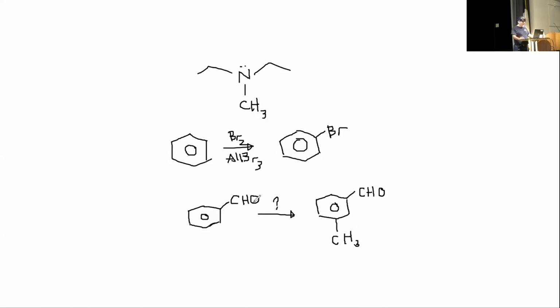Well, we don't know anything about why the aldehyde group makes the new group go here. I mean, I do. You don't, but you don't have to know. All you have to know is the only way these two structures differ is that we've added a methyl group, and so I think we know how to do that. We'll take some methyl halide. In real life, we'd actually use methyl iodide, by the way, as opposed to chloromethane. Only reason being that chloromethane is a gas at room temperature and methyl iodide is a liquid at room temperature, and so is much easier to use. That's kind of inside baseball, but if you put CH3Cl, I would accept it.